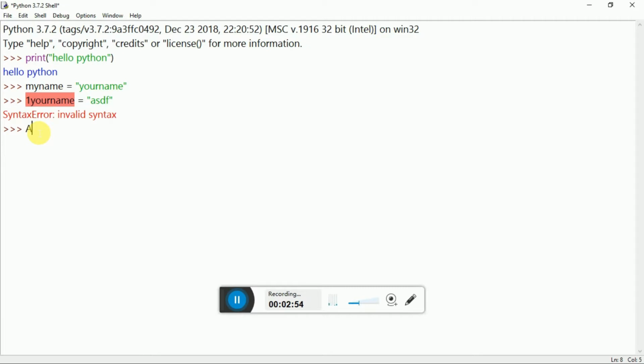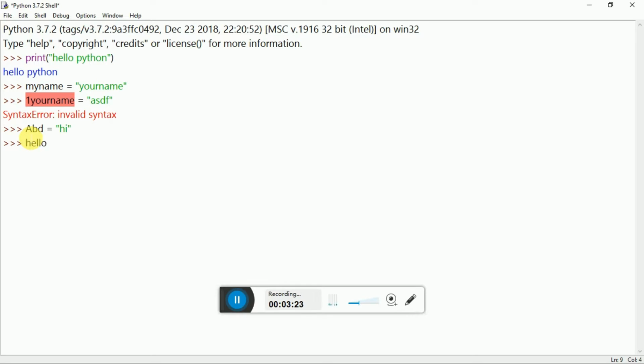It will be equal to hi. Now it has stored hi because it is in simple format. You can also use underscores before putting a variable name, like hello is a variable and I'm putting underscore.